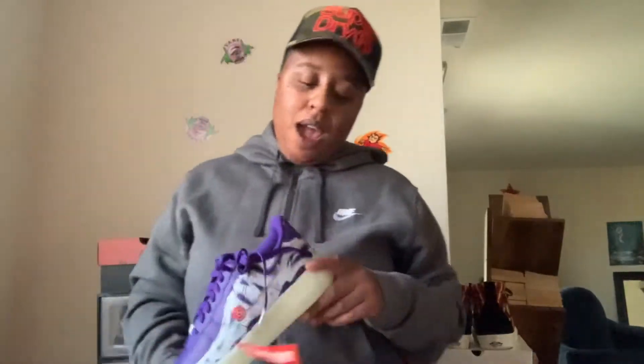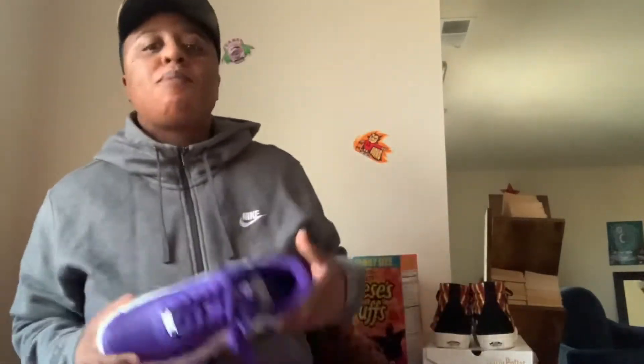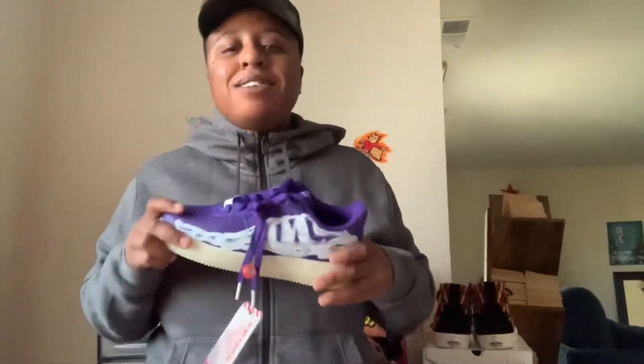Air Forces are one of my favorite shoes, especially when it comes to Nike. Air Force Ones are my favorite shoe. When I first saw these — probably in like August — I screenshotted them because I always screenshot shoes I'll probably get. I just knew these were not going to be sold in stores. They already had the orange skeleton Air Force Ones that released, so I wanted to get those last year when they came out in October.